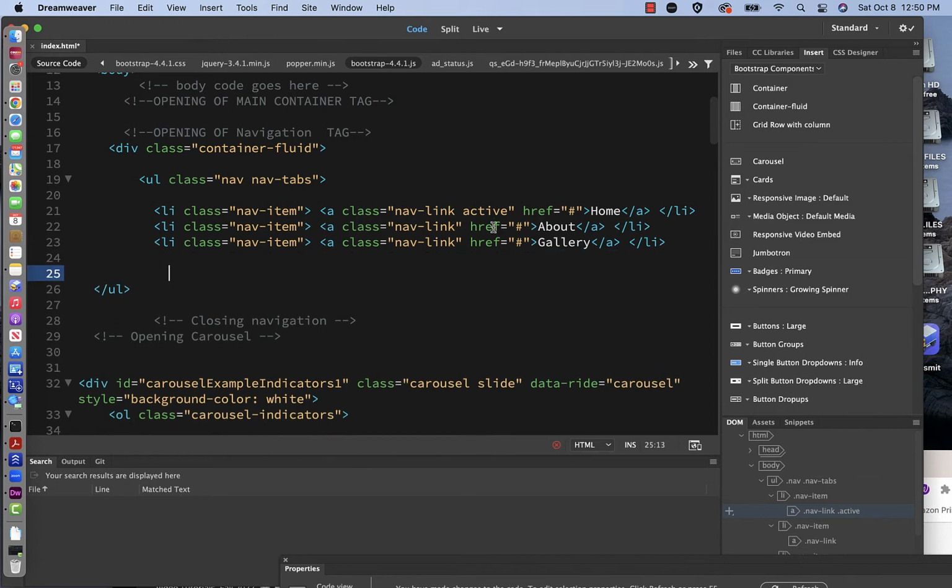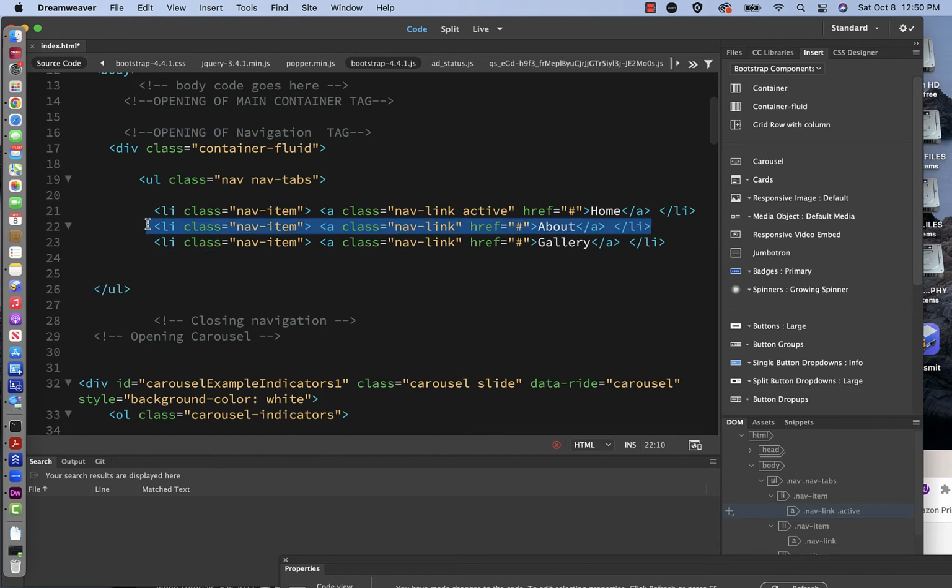However, I know that I need to add one more page. So you want to add the page by copying and pasting the second or third line. You never want to do the first line because it has an active link associated with it.